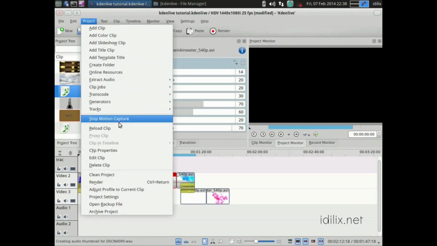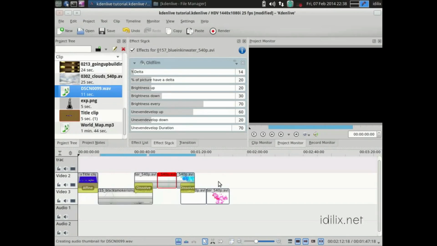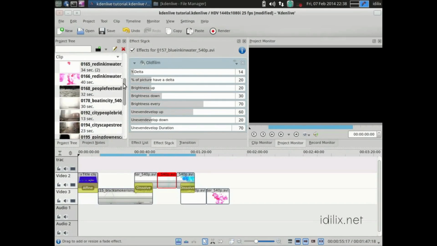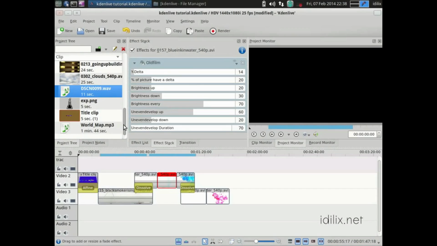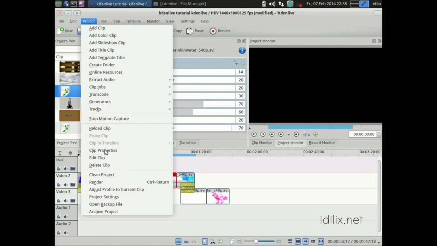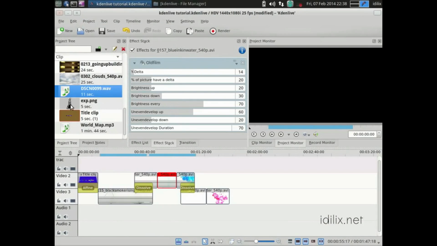On the same menu you have here Clean Project. Clean Project is also very practical because once you have finished your video, you may not have used all the media that you have imported. When you select Clean Project, you will just be removing from your project all the files that you are not using. So let me show this to you.